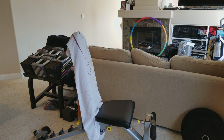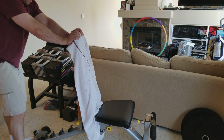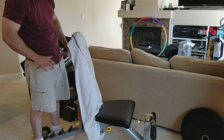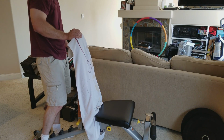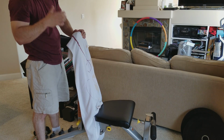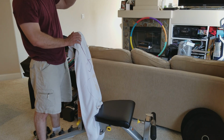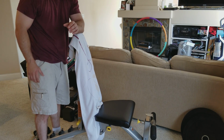Now the reasoning behind me doing the one arm movement is it feels a lot easier on my shoulder. Sometimes if I do either barbell shoulder press or dumbbell seated shoulder press, I have some instability in my right shoulder and I tend to go a little too wobbly sometimes, and then my shoulder hurts for a while.